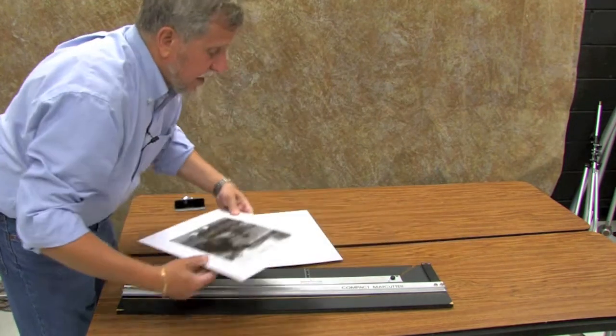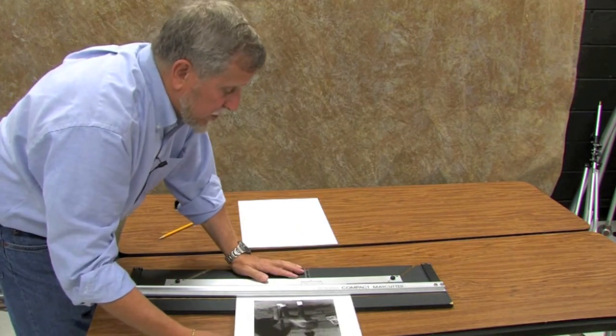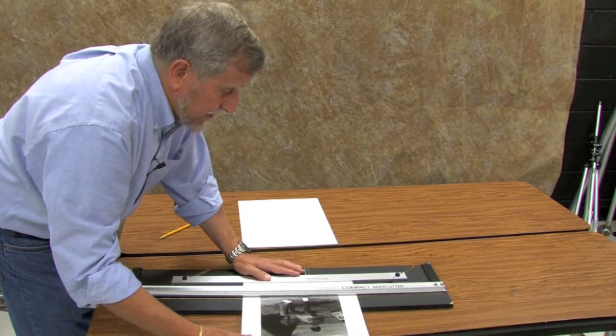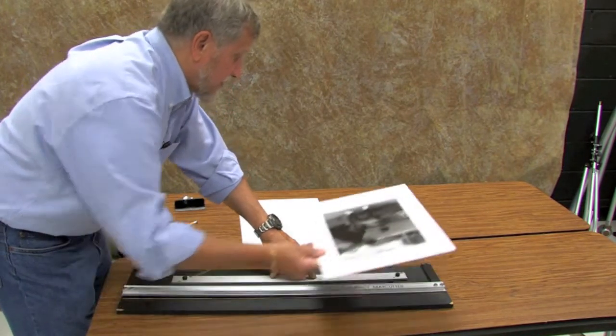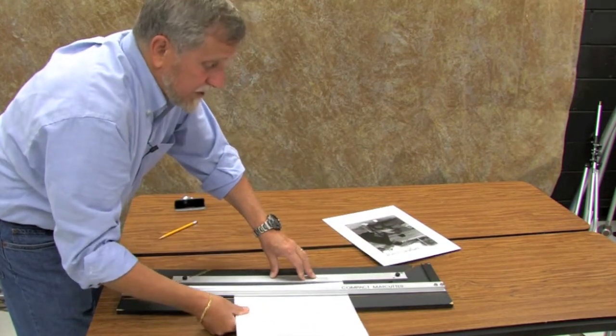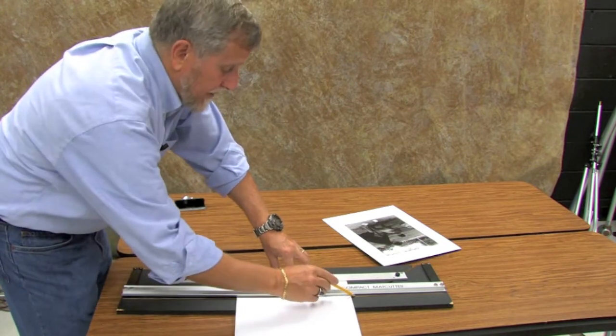The next thing I want to do is measure the bottom. Now there is a scale here and you can measure. I don't particularly like to do that, but that's how the company recommends to use it. I find this quicker and easier. I'm just using this kind of as a template. So I've done that. I'm going to turn this over. This is at the opposite end, so this is now my bottom line.